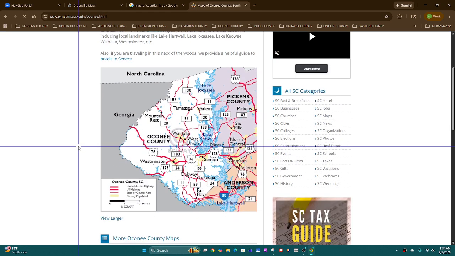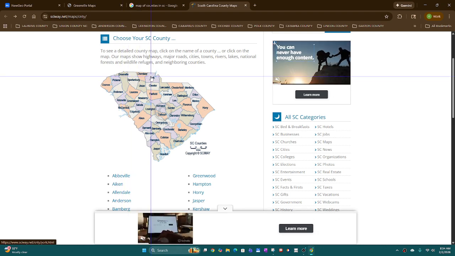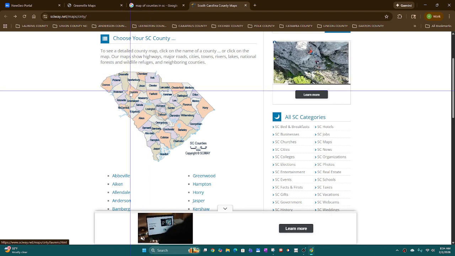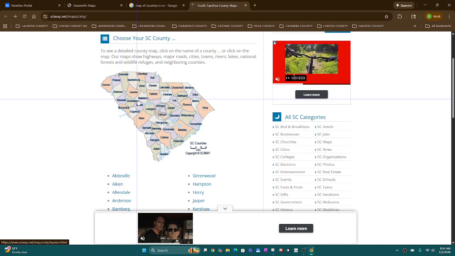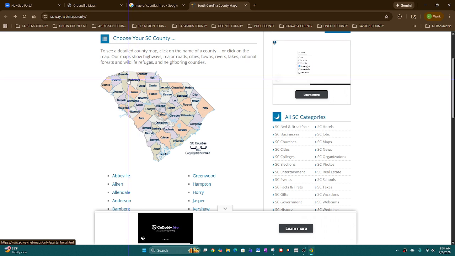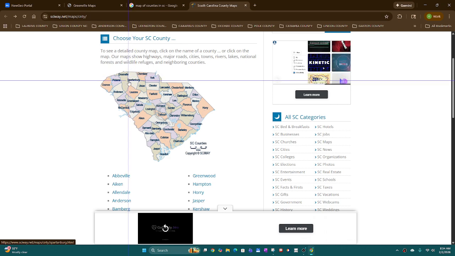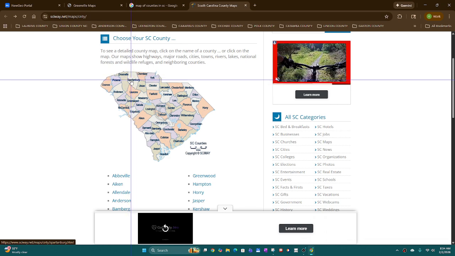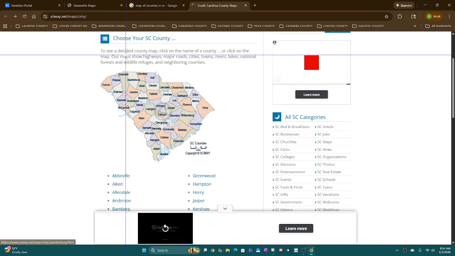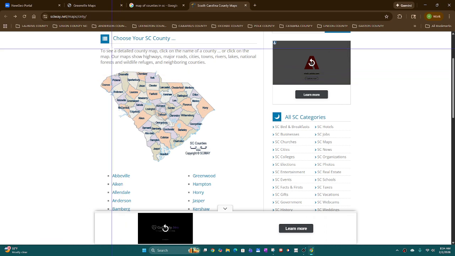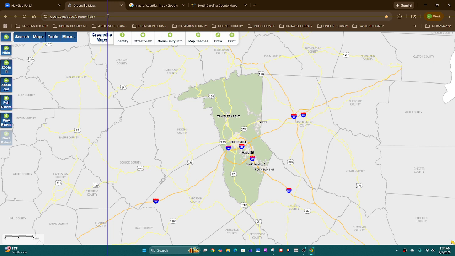Oconee, Pickens, Greenville, Spartanburg, Cherokee, York, a little bit of Union, Laurens, Anderson, Abbeville. We cover all of these counties. So any property that's inside of that is going to be inside of this county's GIS website. So when we get a customer that calls in and they're in Greenville County, we have to go to this map here.